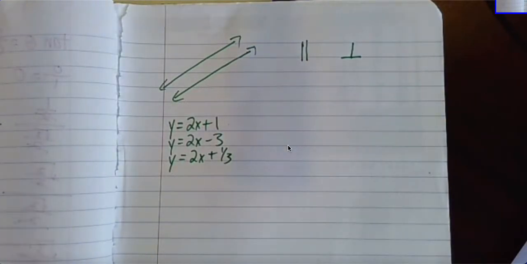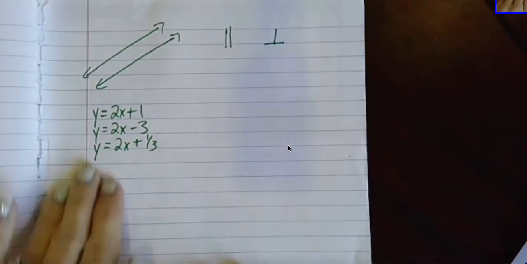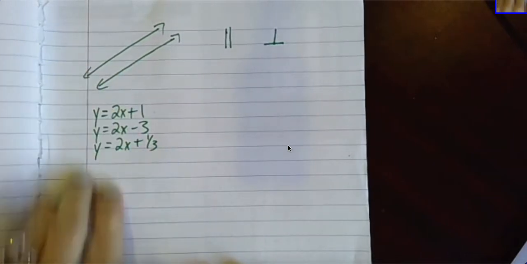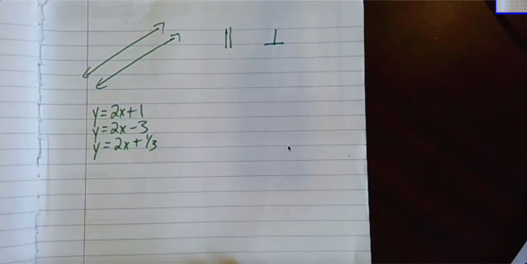Now, if I look at perpendicular lines, this is the one that's a little tricky. And it's easy if it's written in this form. Sometimes our equations aren't written like this, so we have to find out what the slope is. But that's all we're going to be looking for. Do the slopes match? Are they the same slope? Or are they perpendicular lines? And this one's where it's tricky. That means they are opposite reciprocals. The slopes are opposite reciprocals.